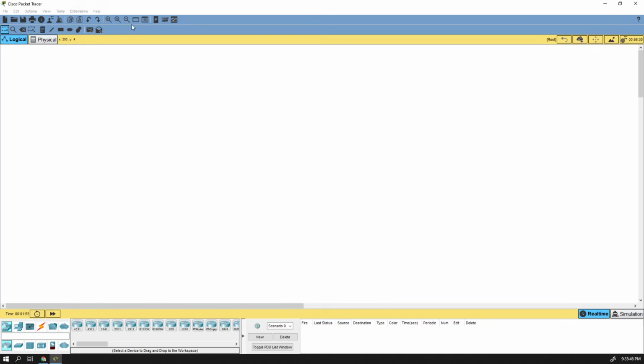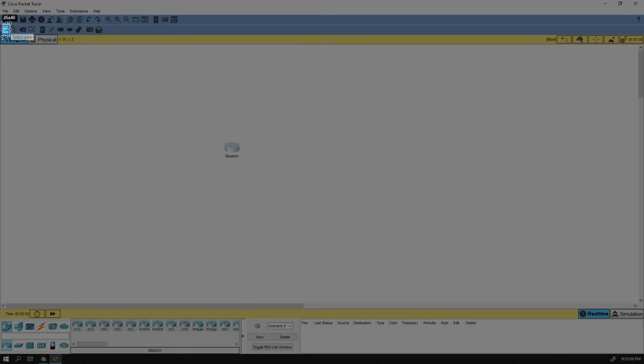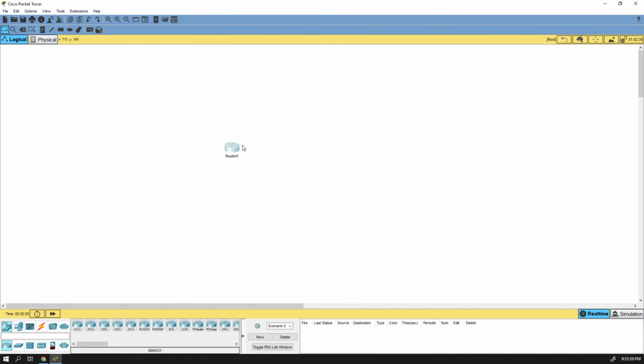All right, then on the second line, on the very first, we have this select option, so we can select objects here. I'm just going to drag and drop something, and see, if we have this selected, this thing activated, we can drag and drop around everything. We can select this whole area and whatnot. Then you have the search button to identify a device if you have a very large network, but we're not going to use it. It's an inspection as well.